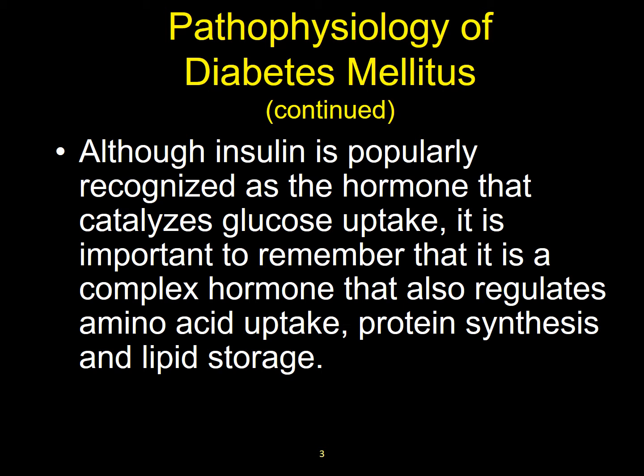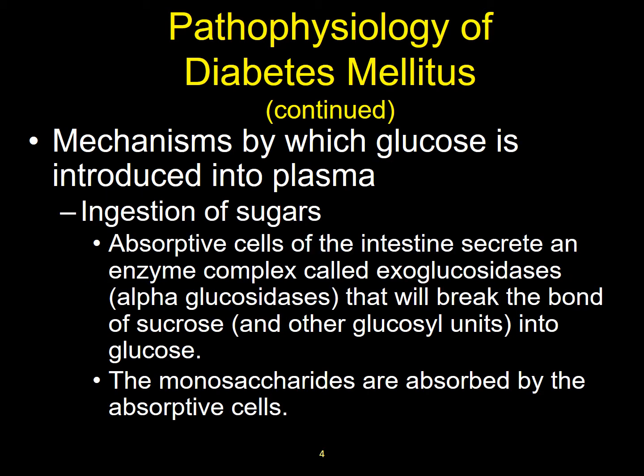Glucose, if it's not burned as a fuel source, will either be converted to glycogen and stored, or it will be converted to fat and stored. Amino acids will be converted to proteins and stored. This is protein building. And lipids will be stored as triglycerides. And you know where they wind up, right? In the buttocks, in the thighs, in the waist, wherever you store your fat. So that's what insulin does. But relative to diabetes, we always think of it in terms of sugar, because that's the relationship we see on the day-to-day. Okay.